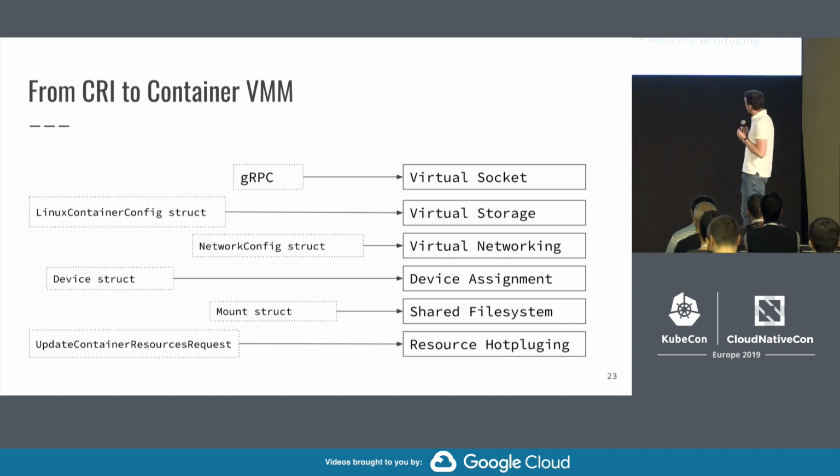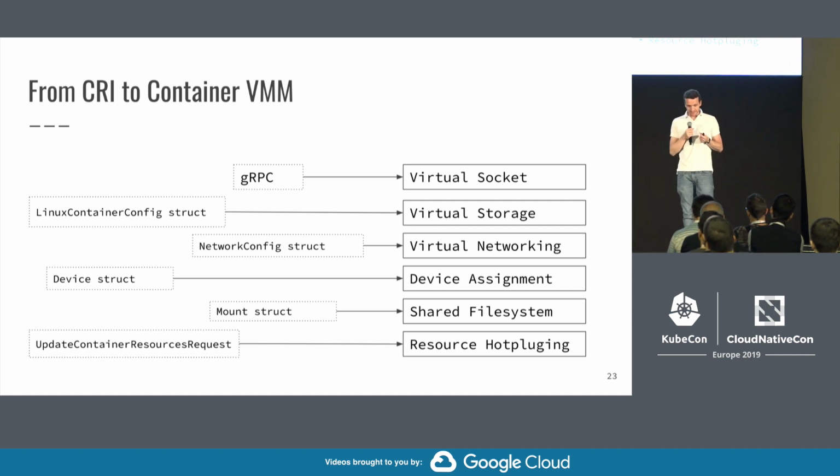With a virtual machine, that means you're going to have to implement a whole shared file system para-virtualized implementation for your container workload. So you want your virtual machine to be able to share a very tiny part of your file system and mount it inside your virtual machine. And finally, the CRI spec says that you have to be able to update your container resources. Maybe your container is going to need more CPUs or less CPUs or more memory.